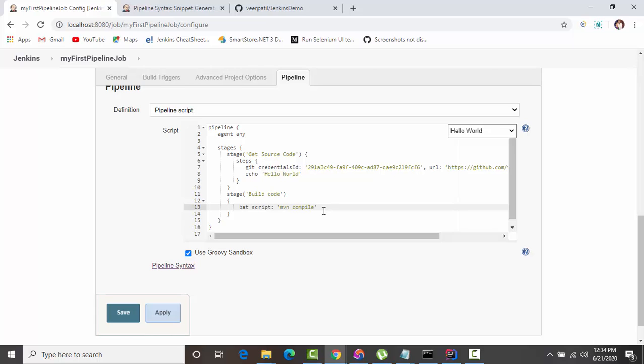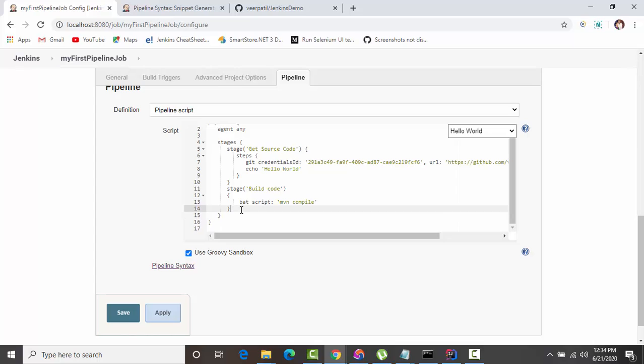This is my step 2. The next step is that we want to run the tests. Sorry, it should be in single quotes.